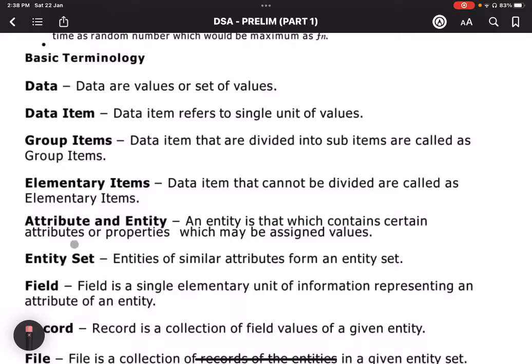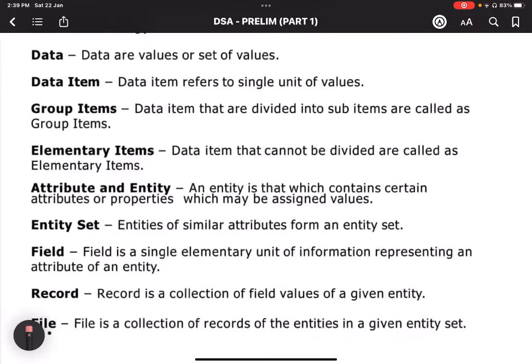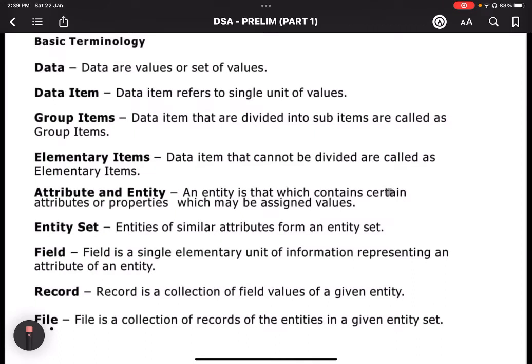So, if two objects inside the system have the same contents, they are an entity set. Okay, the same attributes. For example, you have a table, you have a file named student's main file. Then you have another one whose attributes are for the class section file. Okay, so that also contains students. So, they are called the entity set, no? They are both tables.